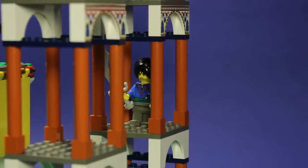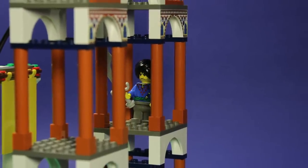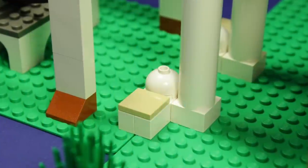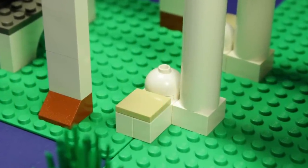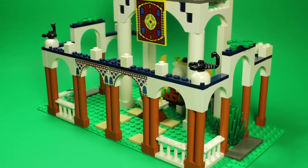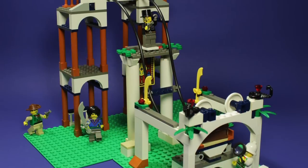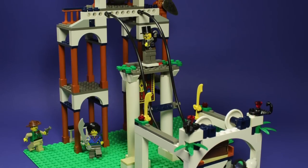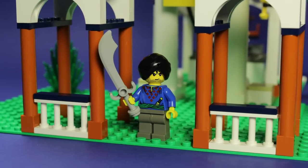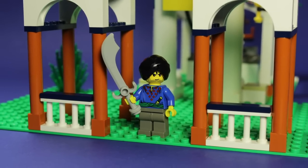In keeping with the last model, there was also some guesswork on my part with a few sections of this build as well. Most of it should be fairly accurate, but the placement of some items may be slightly off. Of the two, I think I preferred the first one, though the play feature of the second one truly caught me by surprise. I think it goes to show that with the wealth of columns and arches this set provides, you can build a variety of awesome structures.